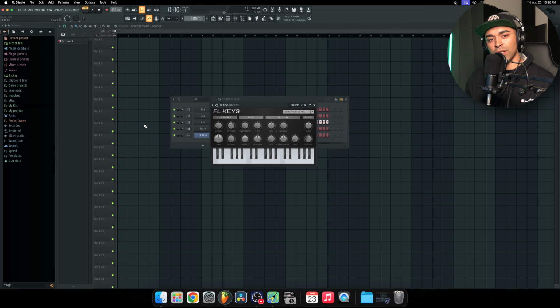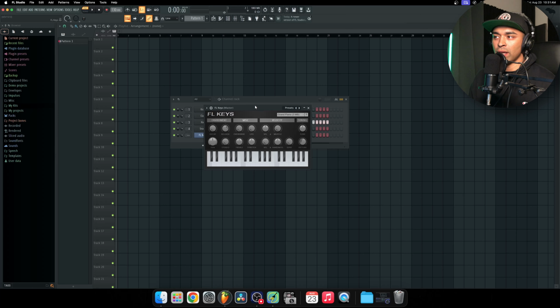But another way you can actually play out your notes is by clicking on this icon right here. So it'll have a little piano on it. And if you turn this on, it'll actually connect to your keyboard. And now you can actually use your keyboard to play out notes. This isn't ideal for creating melodies, but what this really helps with is just going through different sounds inside the VSTs.